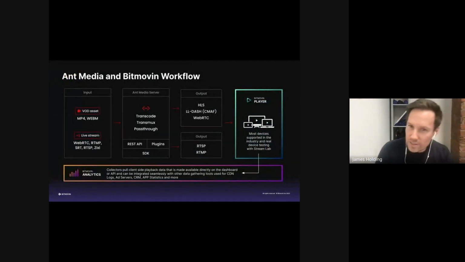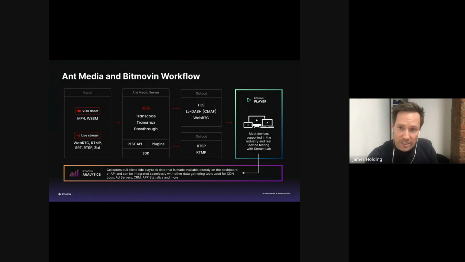I thought it would be useful to show how we hang together with Ant Media as an end-to-end solution. As you can see, parts of the work that Tim just described is where you have your assets, whether it's live or your VOD, and you're outputting that to an Ant Media server, then transmuxing it and pushing it through as an output as WebRTC or HLS or low latency DASH. We sit at the end of that framework in the partnership here, where you can use our player, or other players, I should say as well, to then provide that playout experience to your end watchers and users.